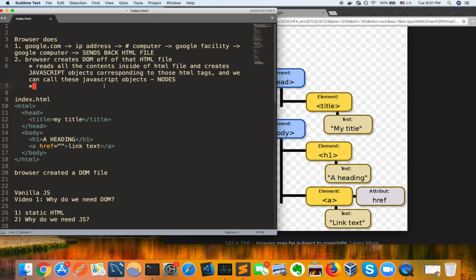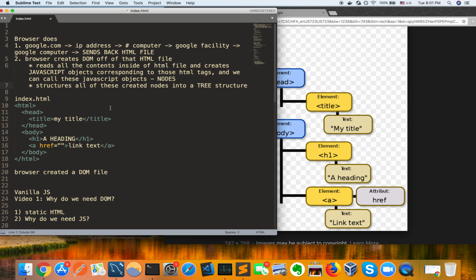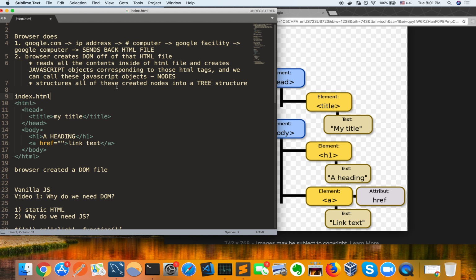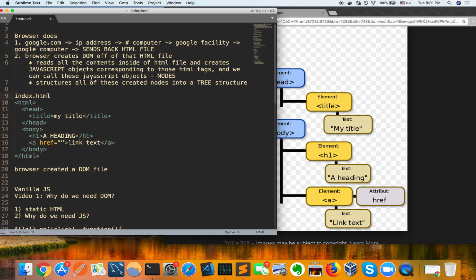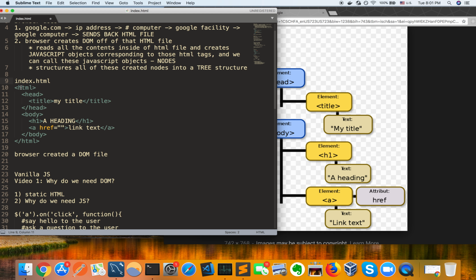And then what does the browser do? The browser structures all of these created nodes, JavaScript objects, into a tree structure, or hierarchy structure. Because if you look at it right here, we're talking about the M for the DOM, right? Model means structure. And if you look at the HTML file, title is inside of head, which is inside of HTML. Anchor and h1 are inside of body, which is inside of HTML.